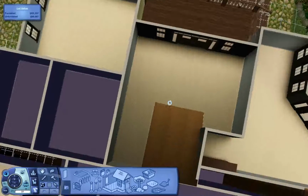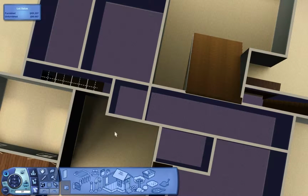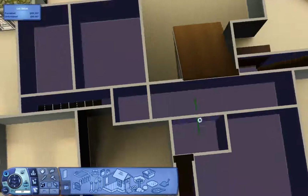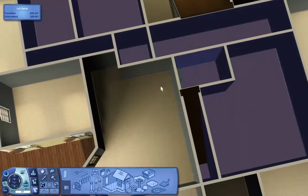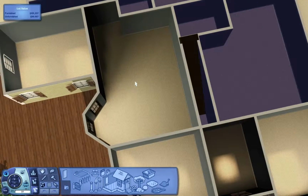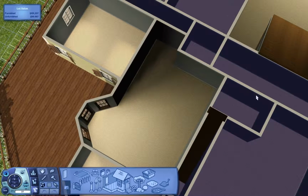And then when you go down a little bit here, it's going to go into another hallway. That's what this is here, to attach more rooms to this hallway. You'll come through in here. This section here will be just a bathroom, and then right here will be a kitchen. As you can see, this is very traditional, not an open floor plan at all. But this will have a small breakfast nook right here, but this is mostly the kitchen.